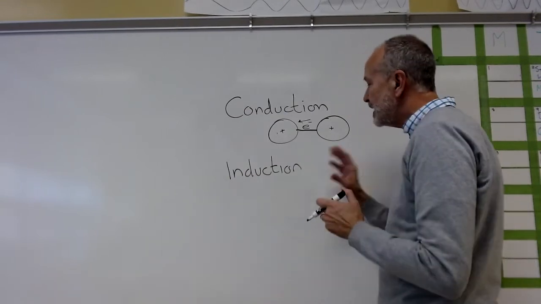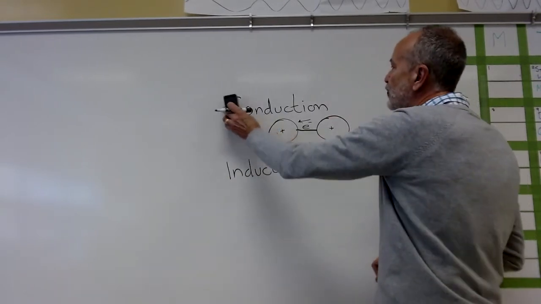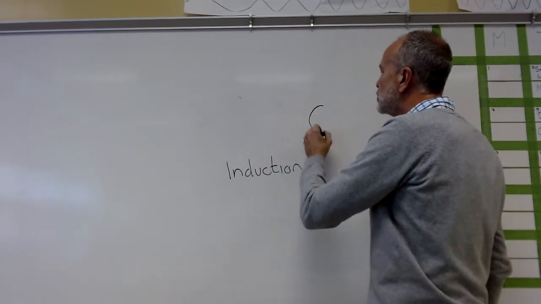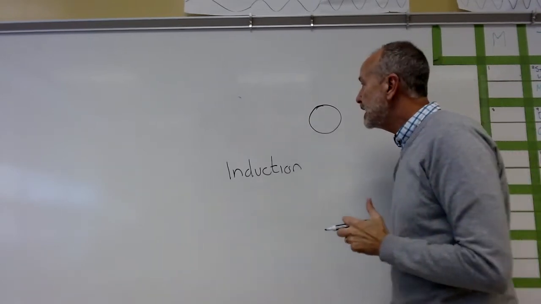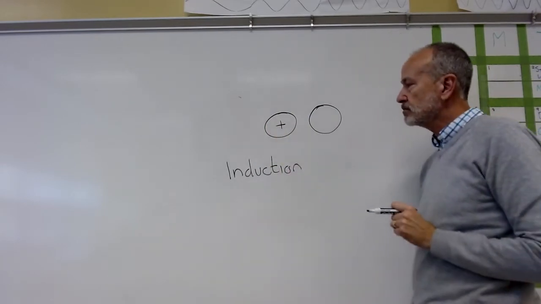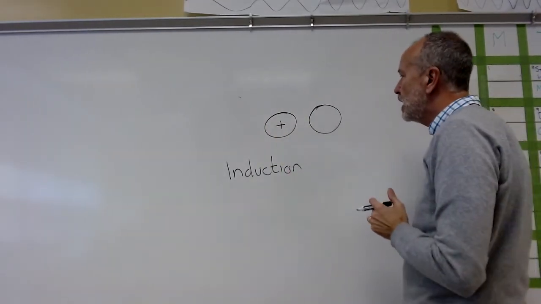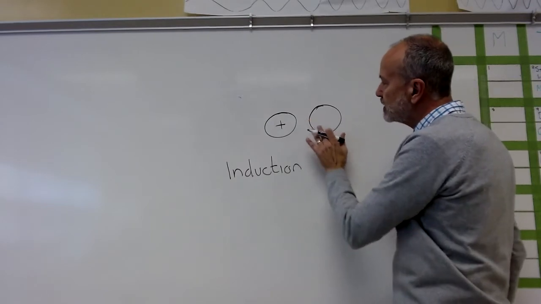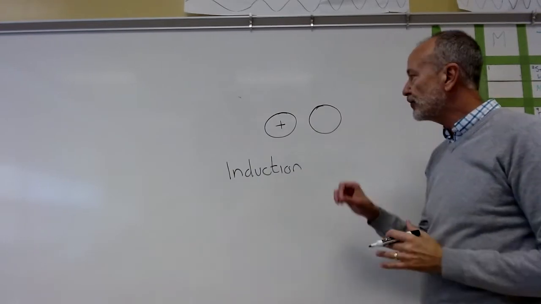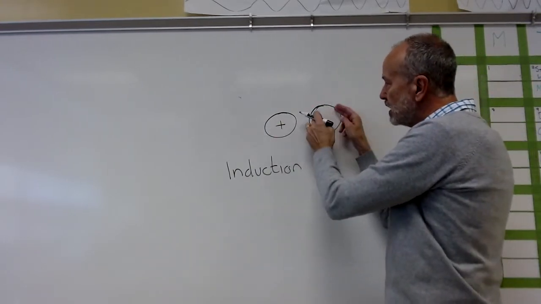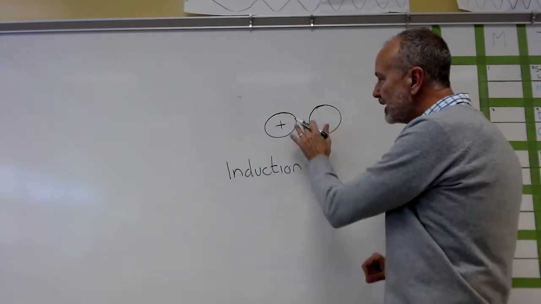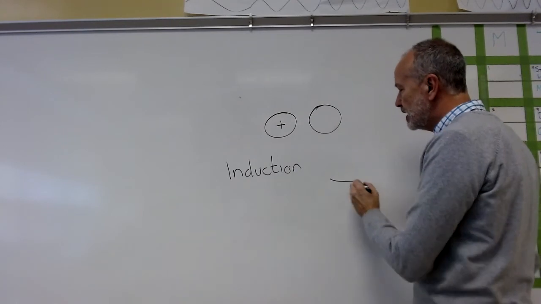We've talked about that. Induction is another way of charging an object, okay? And it's like this. Here's a neutral object. And I'm going to bring a positive charge close. Now, what's going to happen is, yes, electrons are going to tend to move to that side, but it's still going to be neutral. If I took it away, this would redistribute and be neutral. So make it polarized as it comes close, separate some things out, and then as I pull it away, go back to normal.